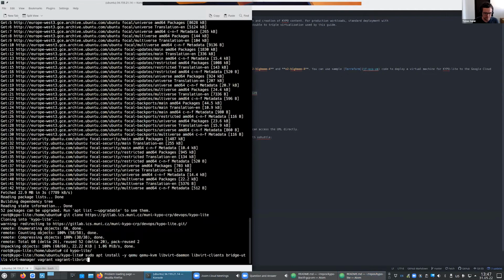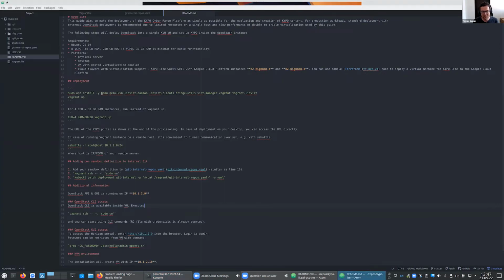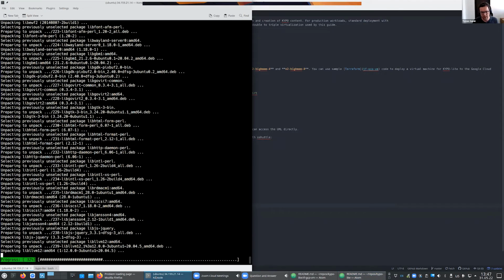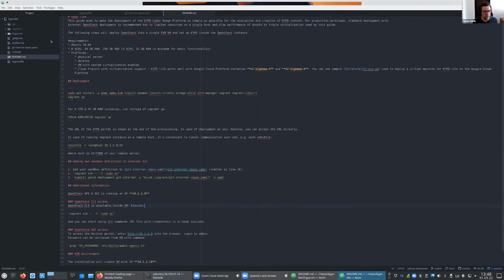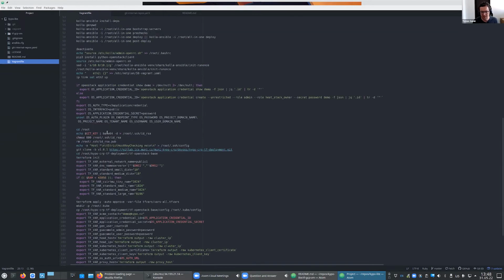The third step will be installation of dependencies from the package manager. And what those dependencies actually are, it's 2 pieces of software. First is the KVM hypervisor, so it's basically an open source hypervisor. It's something like VirtualBox. The other one is Vagrant. Vagrant is used to automate this deployment process. So basically, I have this Vagrantfile, which is a text file, and it will deploy a new virtual machine based on this Vagrantfile. So there is some description of how many CPUs, how much RAM should be used, what is the size of the disk, and then it's basically one big shell script which will do everything for me.